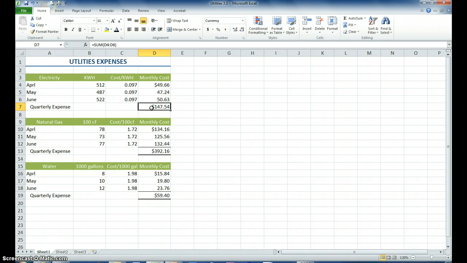We'll also notice that we have a formula in cell D7. That formula says take the sum of a range. There are colons here. Colons mean a range. The range of D4 to D6. I will highlight that. This is a range. So D7 says add up all the numbers in D4 through D6 and put the total here.